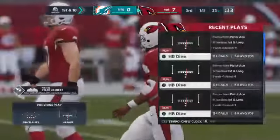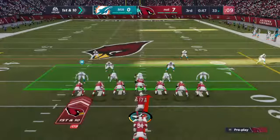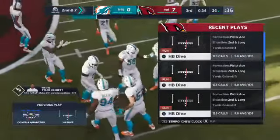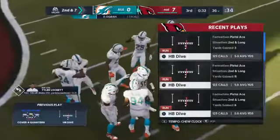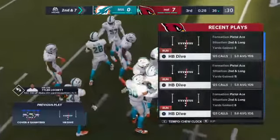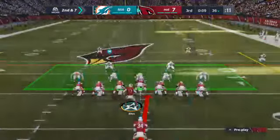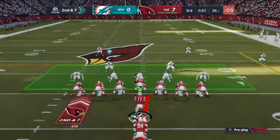Well, you certainly have to give a little credit here because they're playing this game now at their pace. This is ball control football. That's just a pile of bodies there, and that's when you kind of find out who's a tough guy, right? Who can stand up and make a play. It was only a 3-yard run, but for both sides, they had to walk away from that field like, okay, I can stand up when the going gets tough in here.